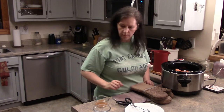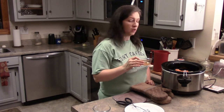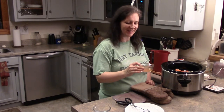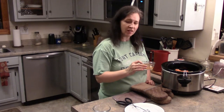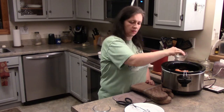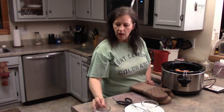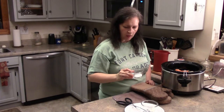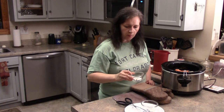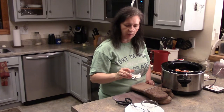and celery. This is a quarter cup of apple cider vinegar. It's unfiltered, and you don't taste it in the end. I can smell it right now, but you don't taste it in the end. It just helps pull the nutrients out of the bones as they're cooking. And then this is 1.5 teaspoons of sea salt, some peppercorns, some thyme, and some garlic.